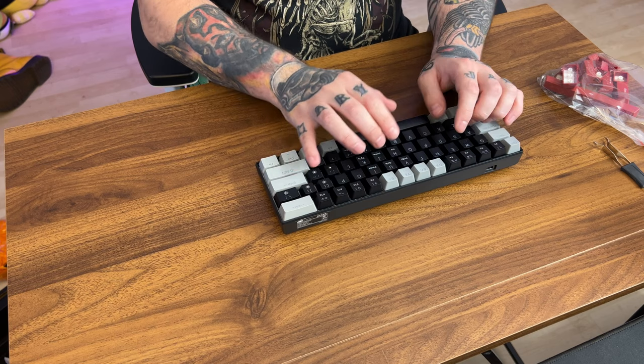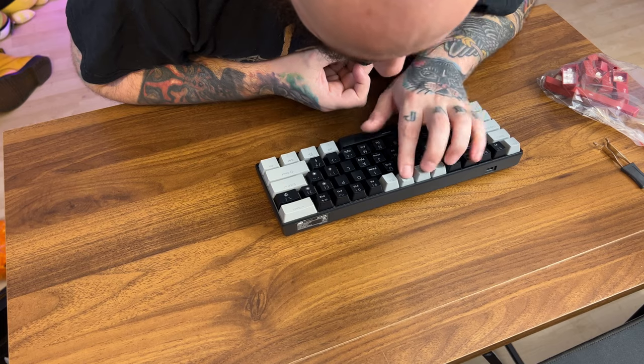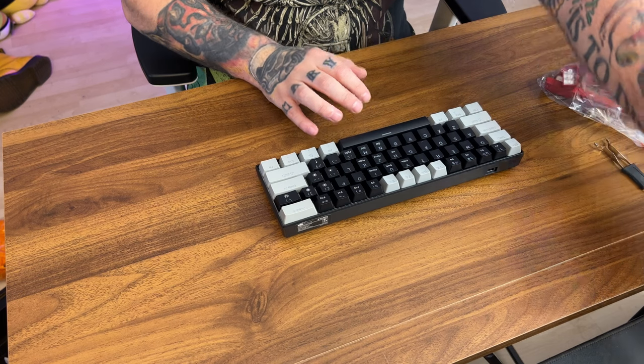But it sounds weird, right? There's some sort of resonance in there where it's going bing, bing, bing. I don't know if you can hear it. I'll put the mic next to it. Could you hear that? It's like ding, ding, ding. Oh, I've just accidentally fired up my computer by pressing the keyboard. That's a thing, apparently. I didn't know that. How does that happen? My computer was turned off, and I pressed the keyboard, and now it's turned on. Okay, well, that's going to mess my lighting up because all the monitors are going to come on.